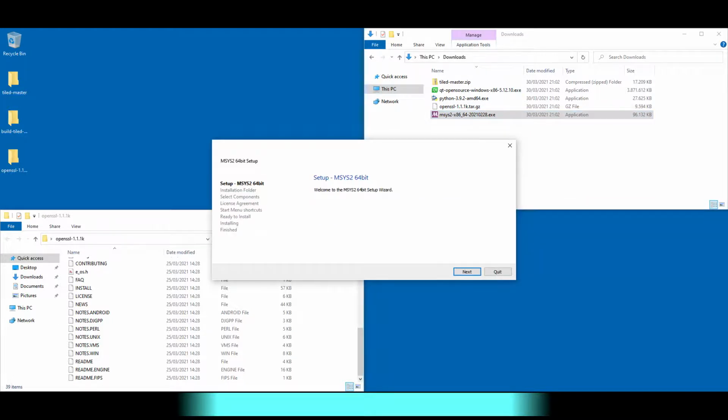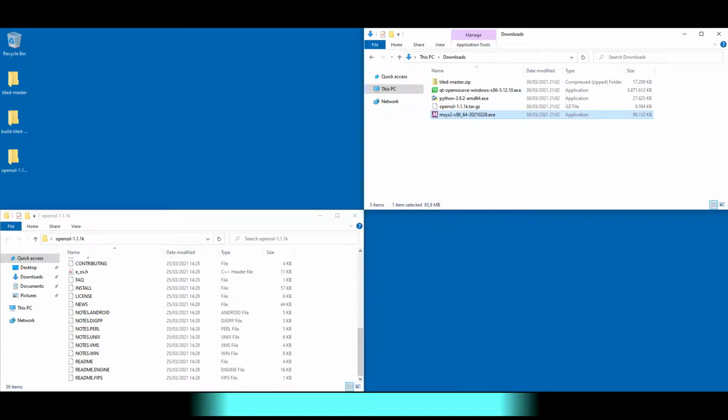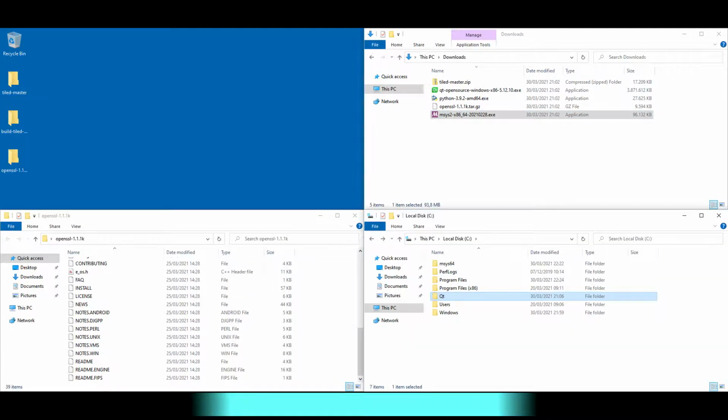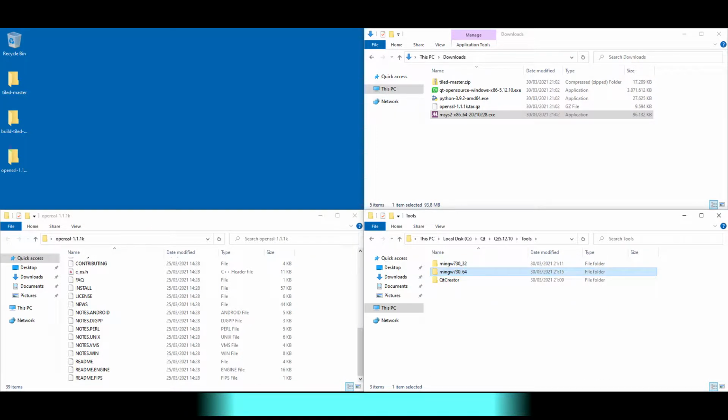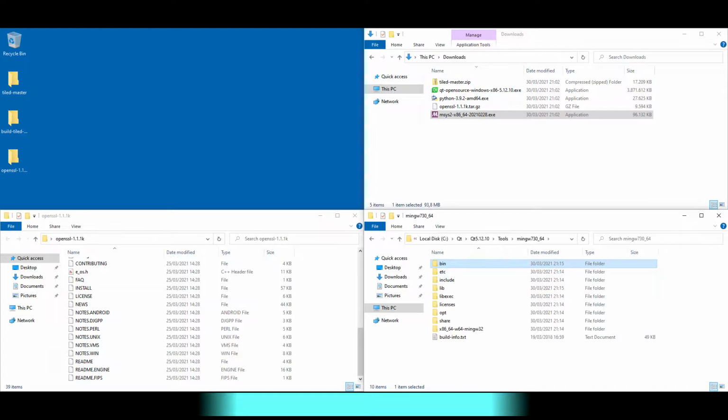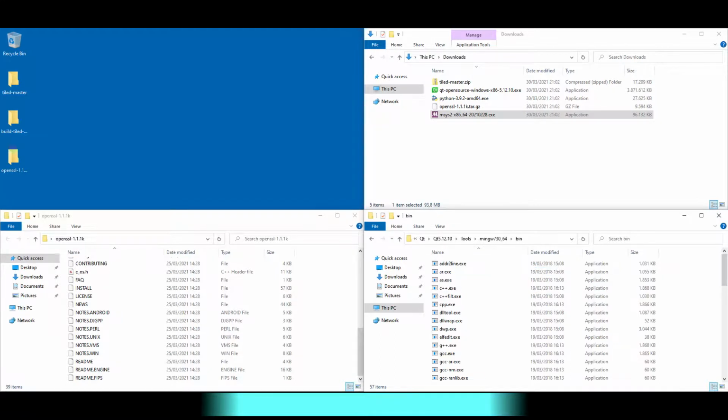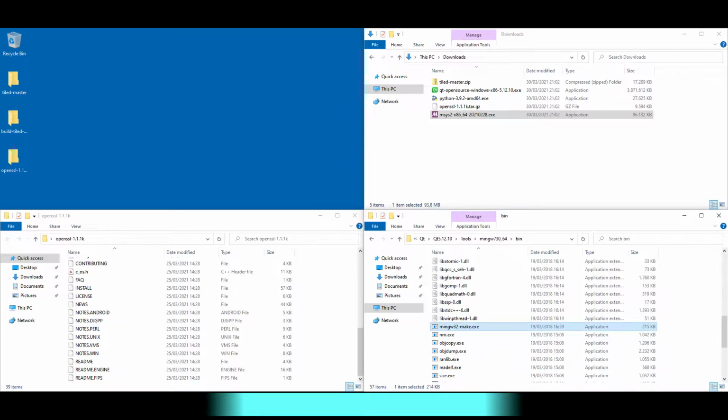Then we install MSYS2. We locate the path to the MinGW toolchain that's shipped with Qt. And recognize that the make command has a different naming.